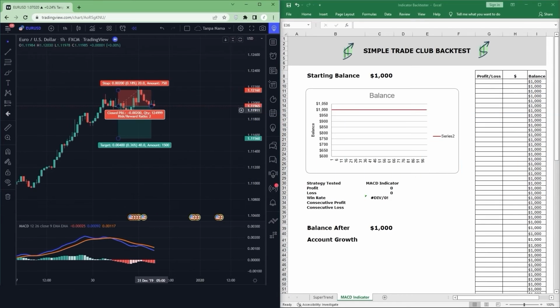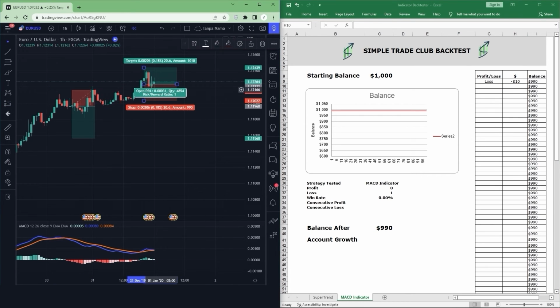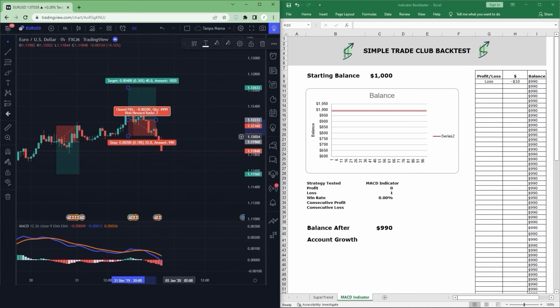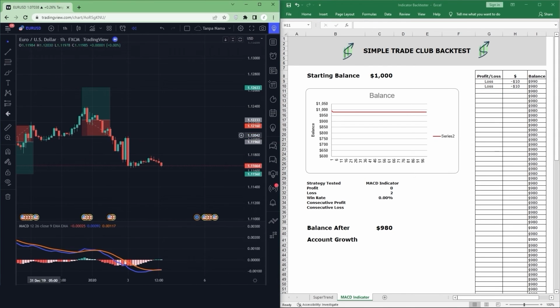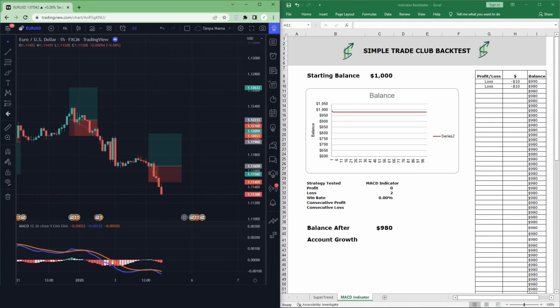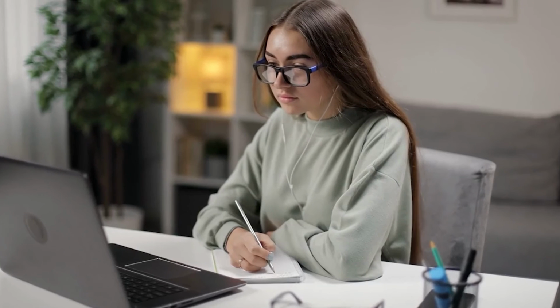When we compare it with the MACD indicator we tested before, the EMA crossover strategy is not good enough. This strategy is not too good or not too bad. Because of the 1 to 1.5 risk reward ratio, the account still grows with this strategy. For another strategy, you can check our other videos on our channel.